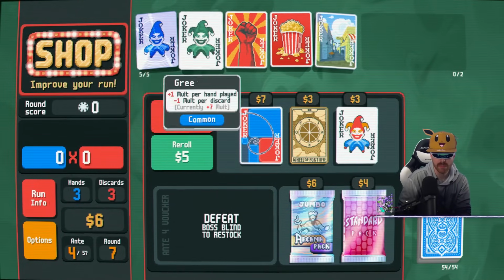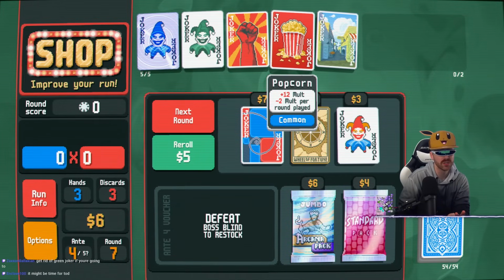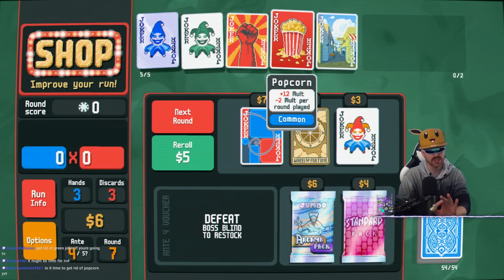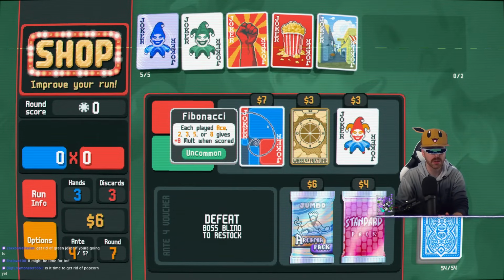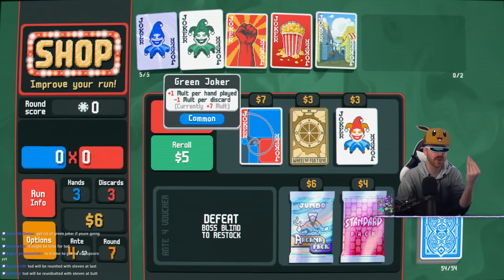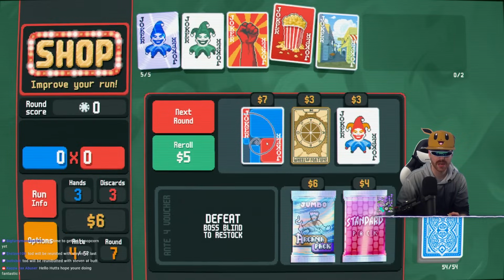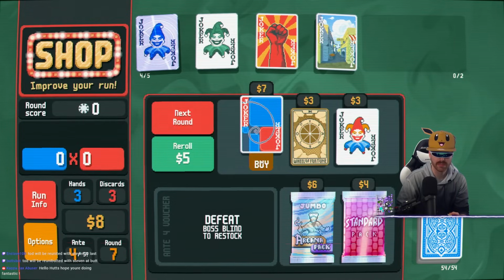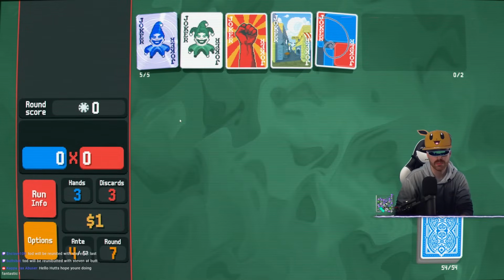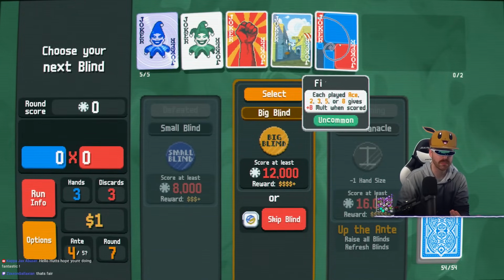I think I'm gonna do it. Popcorn is gonna dwindle though, you know? Popcorn right now is 12. It's gonna shortly be below 8. And Green Joker is only growing. So I actually think popcorn should go. And we get that Fibonacci up in here. Good move. Good move. All right, we're only gaining interest on Green Joker.